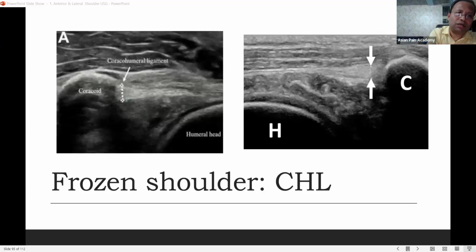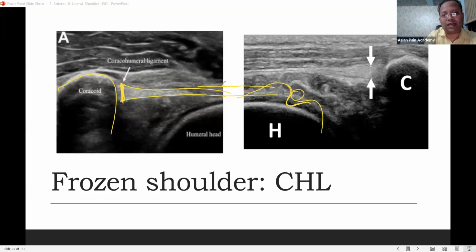So last day I showed you that short axis view, the short axis view of the coracoid. This is also in the front of the chest. If you put the short axis view, in this area this is the coracohumeral ligament. If this thickness increases, then we will say that this is corroborative, indirect evidence of your adhesive capsulitis. Okay, if you go directly in this side, you will find the lesser tuberosity and this biceps tendon, and the greater tuberosity, like this.